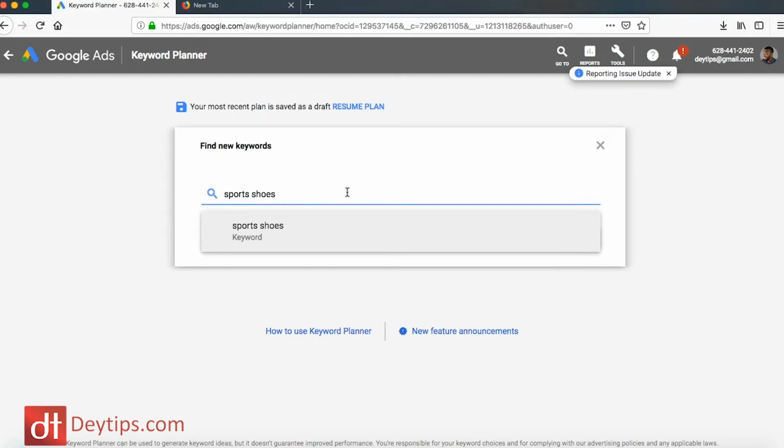And this is a good time to note as well, there's a difference in keywords. So you can have short tail keywords and you can have long tail keywords. So a short tail keyword is normally a keyword that's about 2 to 3 words or phrases, whereas a long tail keyword tends to be 3 words or more.